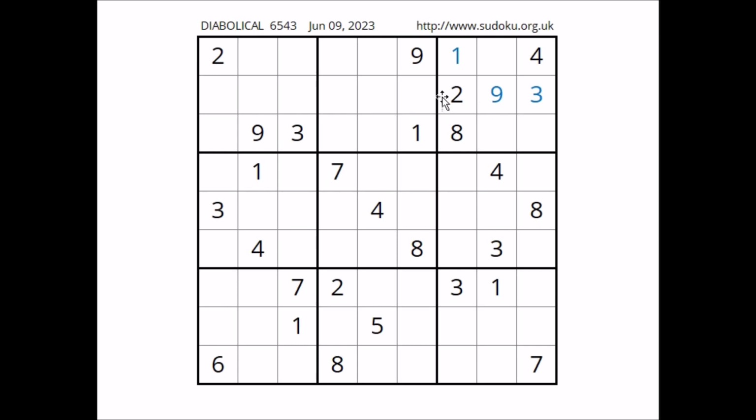What else? Look. 3 numbers are missing to complete this sector. In these 3 places have to go the numbers 5, 6, and 7, okay? 5, 6, and 7 in these 3 places. We have 7 here in this column, in this place can be 5, can be 6. And in these 2 places for the moment the 3 options 5, 6, and 7.